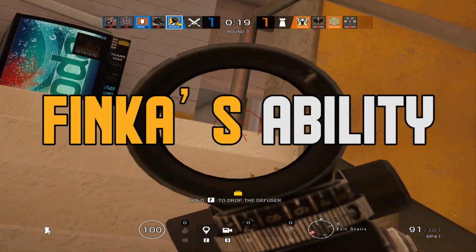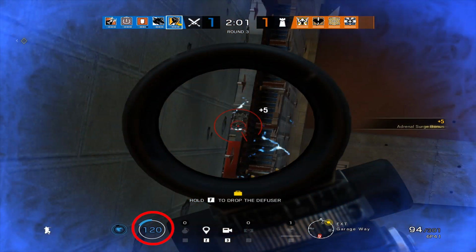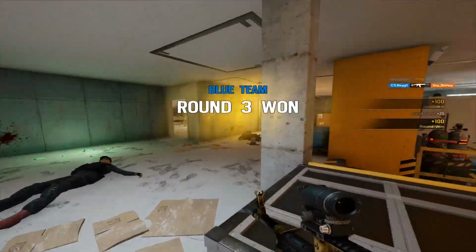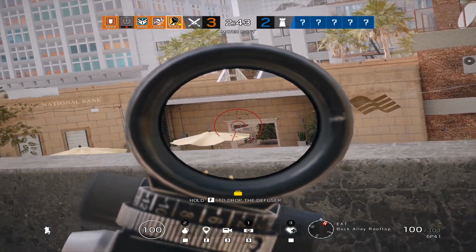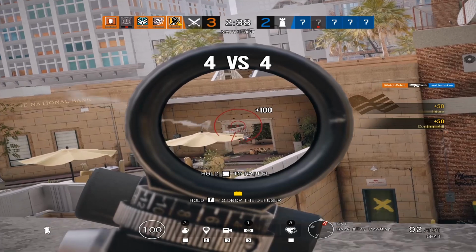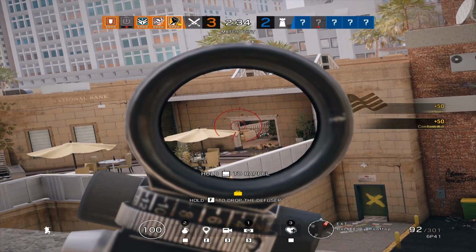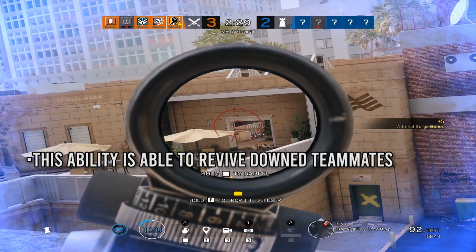Finka's ability is called the Adrenal Surge, which is where she can boost her teammates' HP to 120, or it gives that 20 health buff, but as well it does also have a number of other effects that will last for around 10 seconds whilst the ability is active. And she does have 3 of these that she can activate throughout the round. Now in regards to that HP buff, it's not going to be giving your teammates a HP buff of 20 throughout the whole round. Instead, it's only going to be active when that ability has been activated by Finka herself.